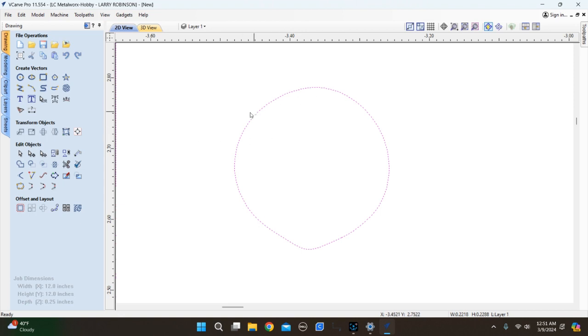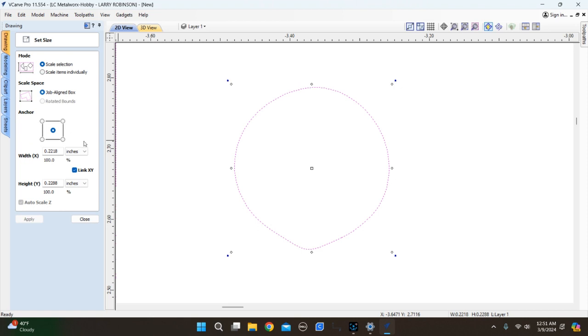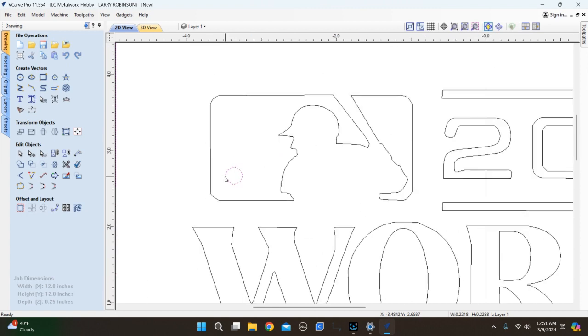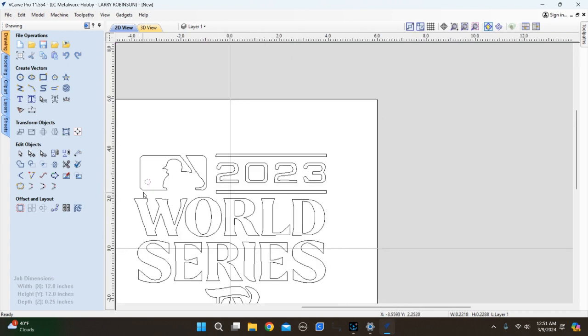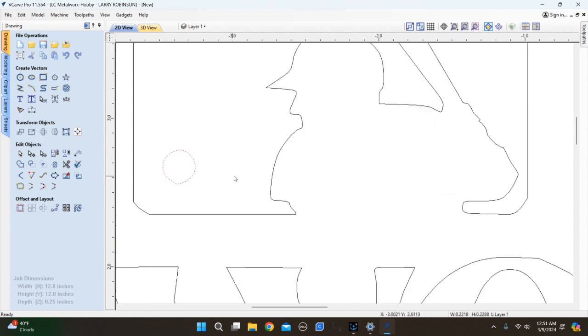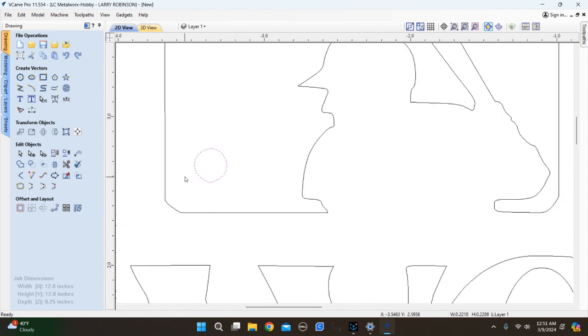So let's see what size it is. So over here, there's a select. See where this transform objects thing is, everything's laid out so easy here. We're going to set the size. We're not really going to set it, but it'll show me the size. So right now, it shows that to be 221. Okay, before we go any further though, okay, that's a pretty small ball. That's one. Okay, I wonder why that is so low.